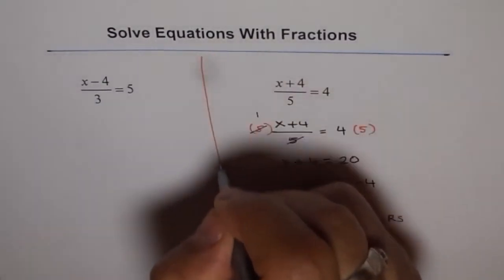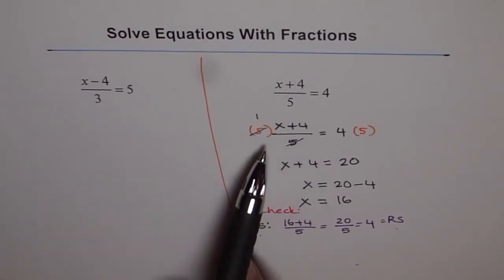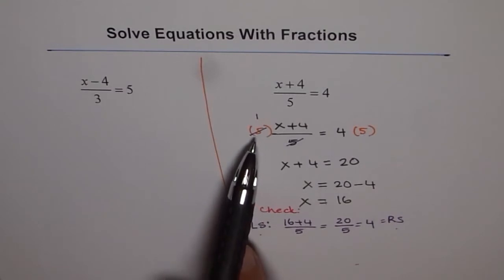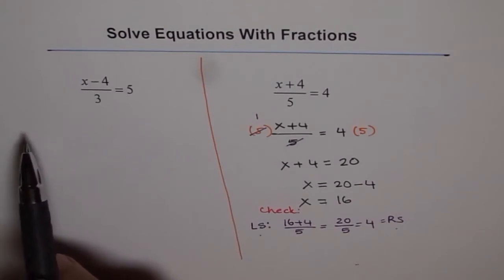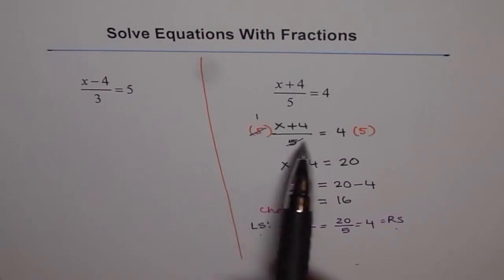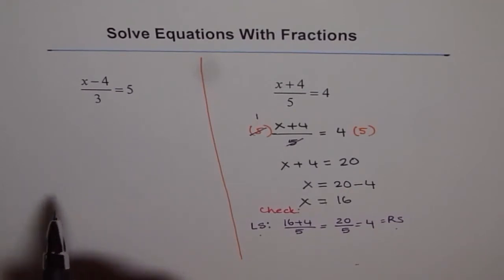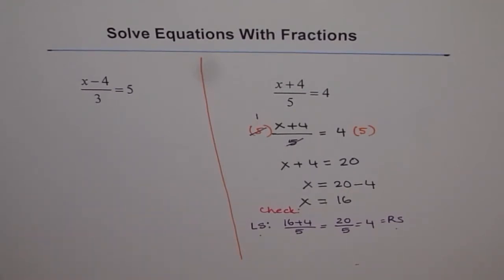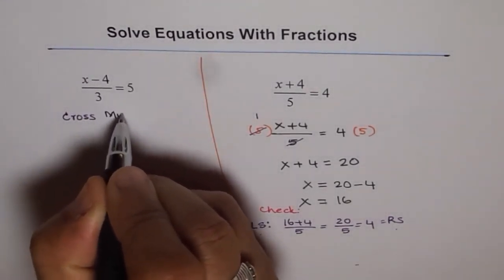Now let's see how to do the other problem. I will actually explain the steps, and these are slightly different from the steps I taught here. Here, we got rid of the fraction by multiplying by 5 on both sides. Here we could multiply by 3 on both sides. But see, what do you get? Effectively, you cancelled out 5 from here and 5 got multiplied on the right side. We also sometimes call it cross multiply. In such cases, what we could do is cross multiply. So let me write this cross multiplication.